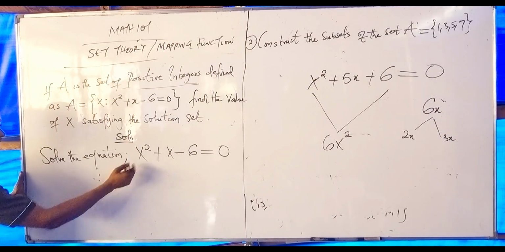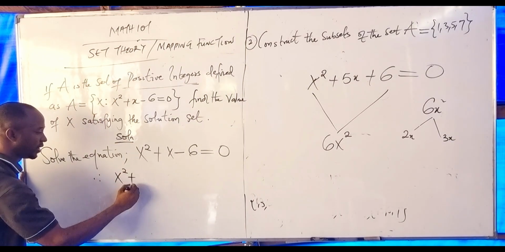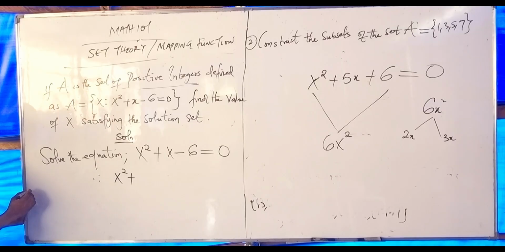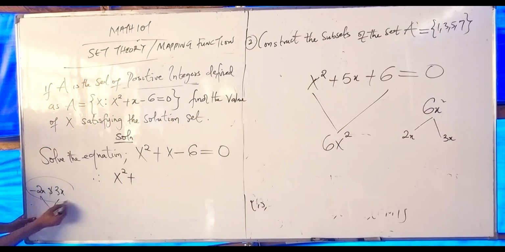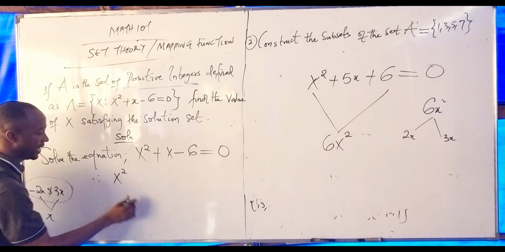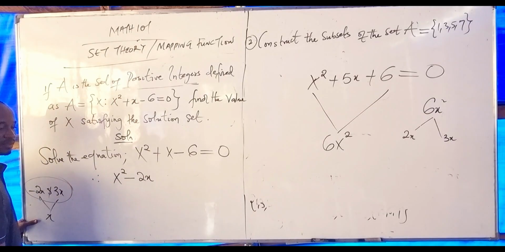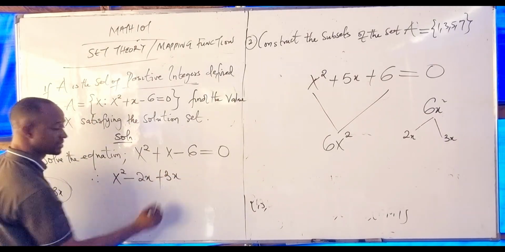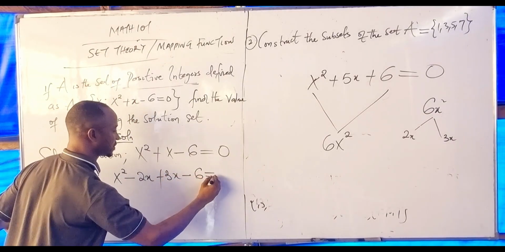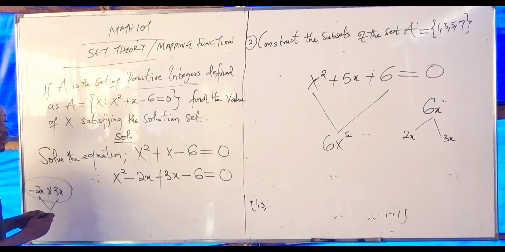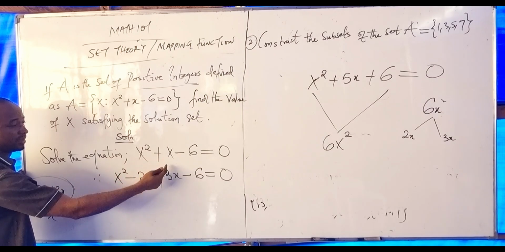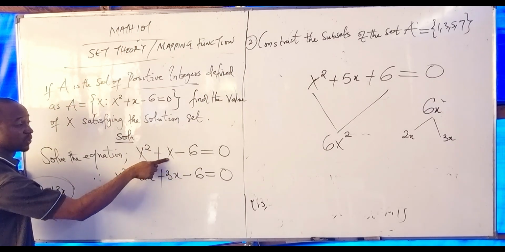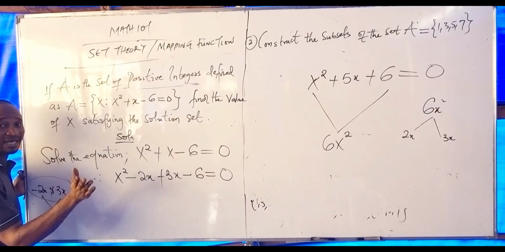Okay, therefore, let's go. What do we have? x squared plus what? The numbers are what again? Minus 2x and 3x. If I add this, what do you have? x, Abi? That is, I will replace this with this, right? So let's go. What we have? x squared minus 2x plus 3x minus 6 equals what? 0. I only replace these two numbers here with x, Abi. The whole of this here is equal to x. So I've not altered anything, right?